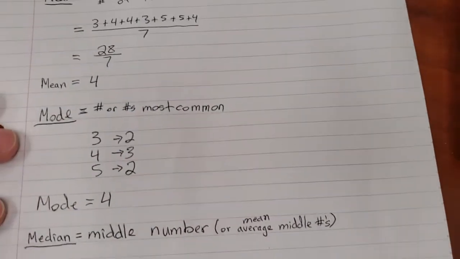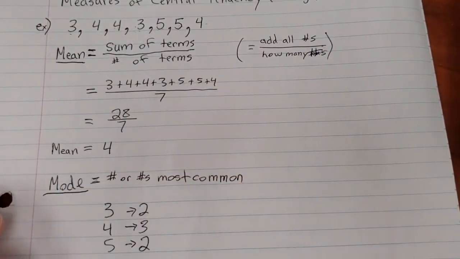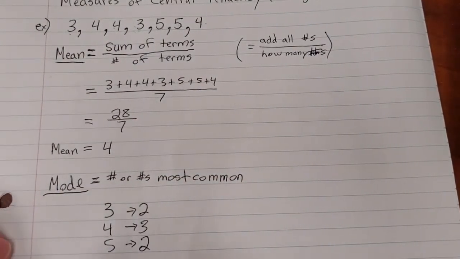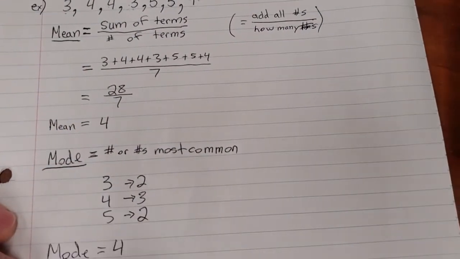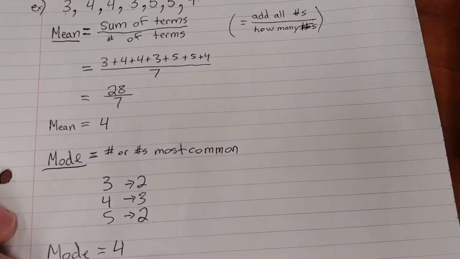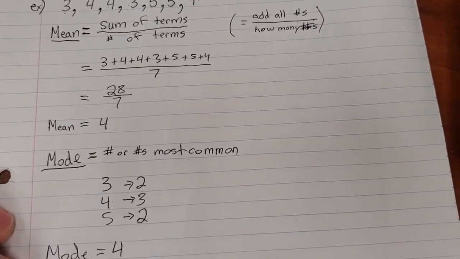So let's look at this set again. The first step for doing median is you need to order them from least to greatest or greatest to least. I like least to greatest. So we have 2 3s if we remember, right? We already figured that out in mode. So let's go 3, 3. Then what's the next bigger number? 4. How many are there? There's 3 of them. So we're going to have 4, 4, 4. And finally 5, there's 2 of them. Okay?